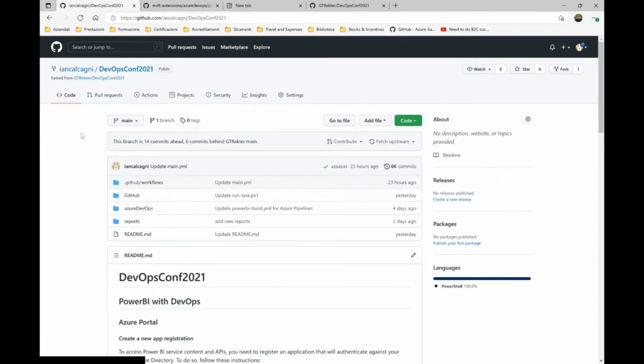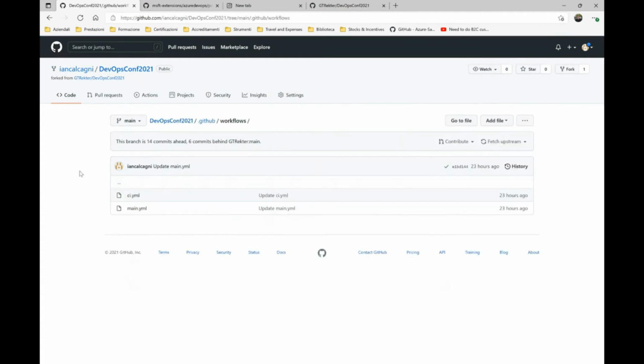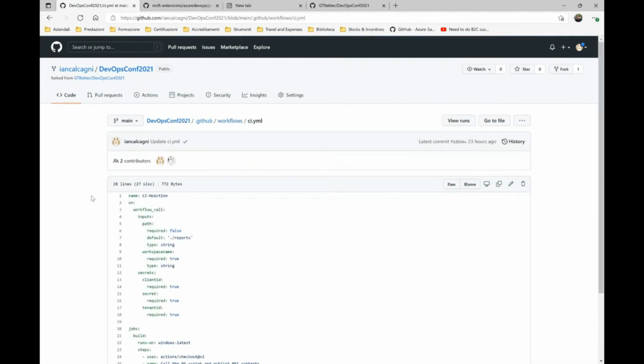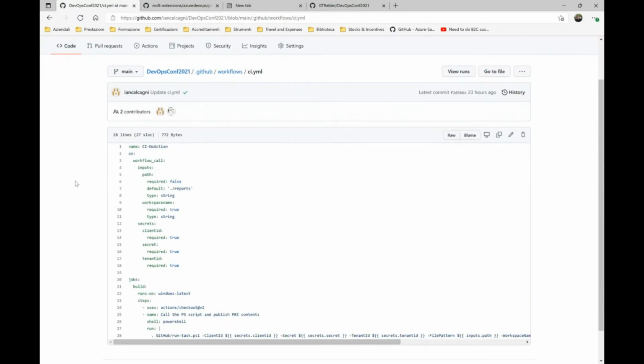Unfortunately, there is no workflow available from Mike yet, so what we did was create a new one, and this is how we did it. Basically, we created the action, and creating actions on GitHub is actually very, very easy.